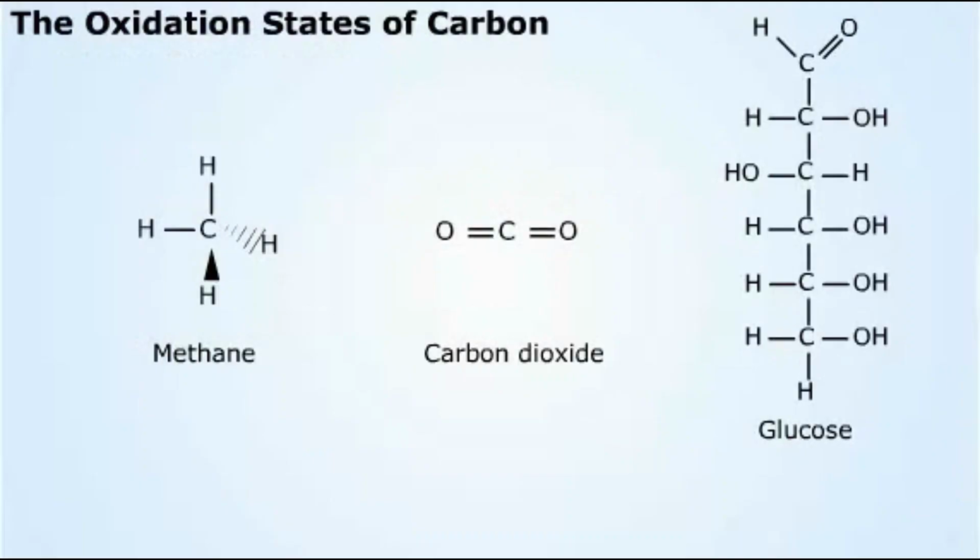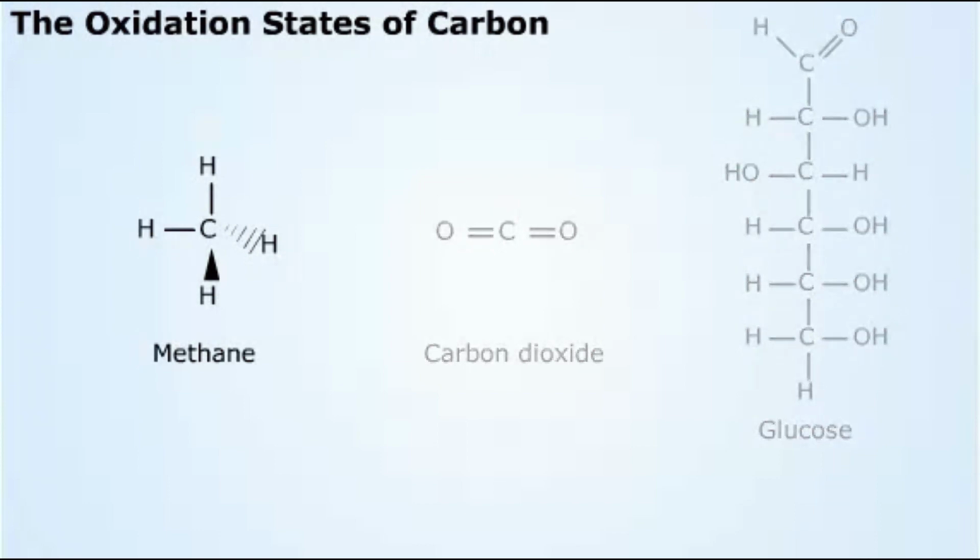Since energy is released from nutrients when carbon is oxidized, let's look at the oxidation states of carbon to better understand them. It's important to understand the oxidation states of carbon because this tells us how much chemical energy is stored in carbon-rich molecules, such as the food we eat.